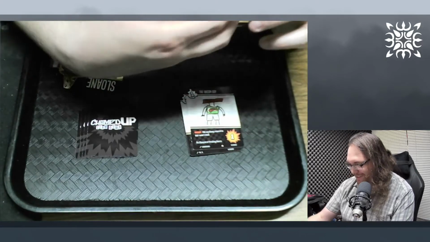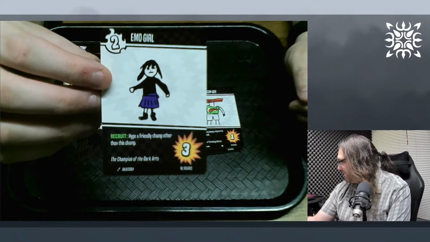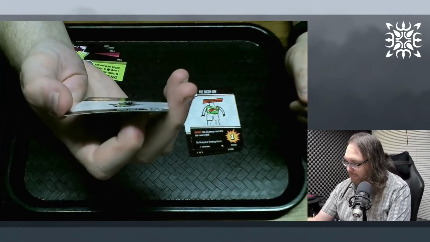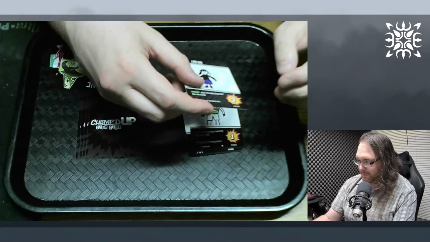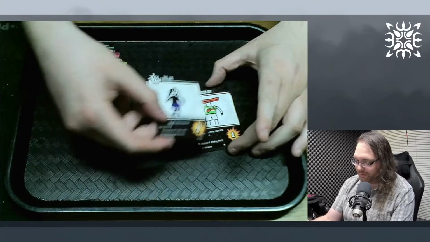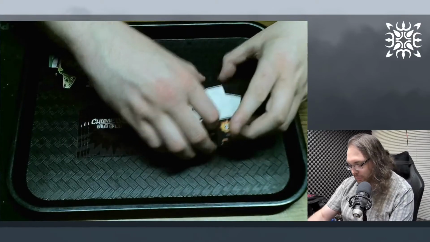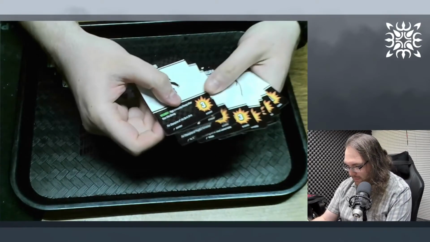Hey, we all remember her. It's Emo Girl, the champion of the dark arts, by Julie Cooley again. Hype, friendly champ other than this champ. Okay, so I guess if somebody else has a hype action, when she comes in, she can make that one occur. That's cool. Oh, and hey, now that I look at it, down at the bottom of the cards, some of them have icons.